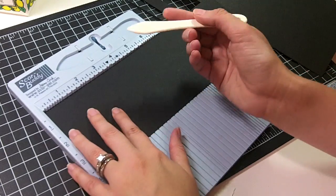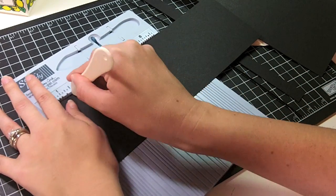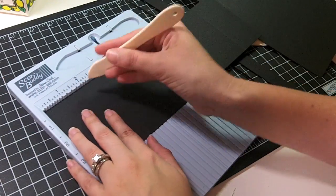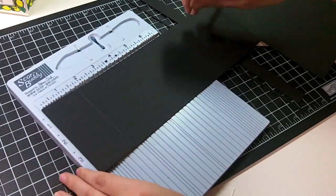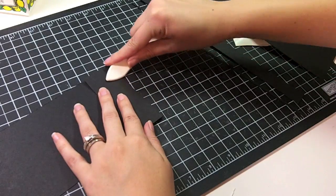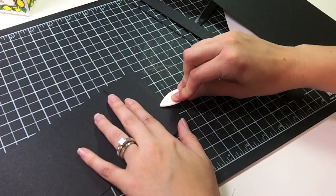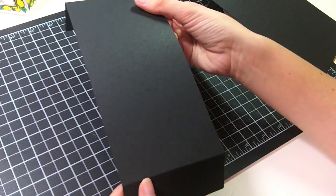What I'm going to do is score it on one side at 1.5 and the other side at 1 3/4. And I'm just going to make sure that my folds are nice and crisp. And I'm going to make 4 of these pieces.